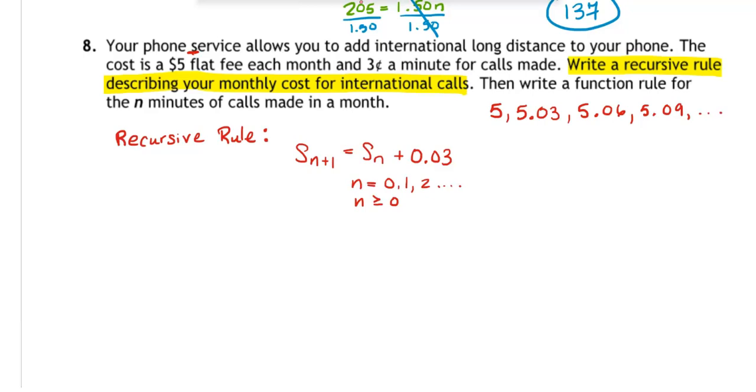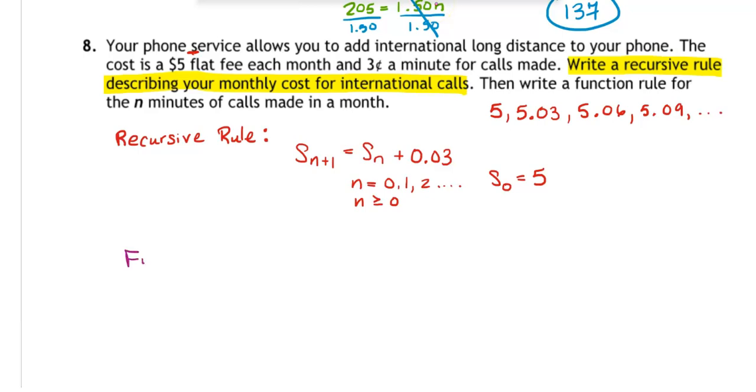If this was the other one where we did S sub n and this was S sub n minus 1, then I wouldn't be able to use 0. I'd have to use 1. So we like this one because it allows us to use n equals 0 as our initial amount. And that's exactly what we're going to identify right here, when S sub 0 is that initial amount, that would be 5. So when I've had 0 international long distance minutes on the phone service that month, it would just be $5. That's what we would have for our recursive rule.